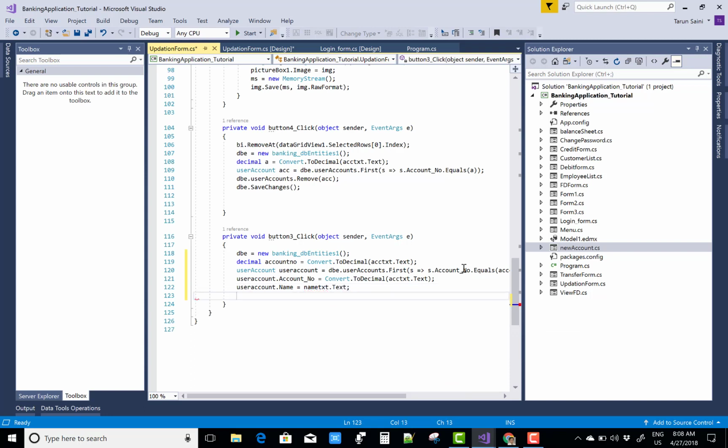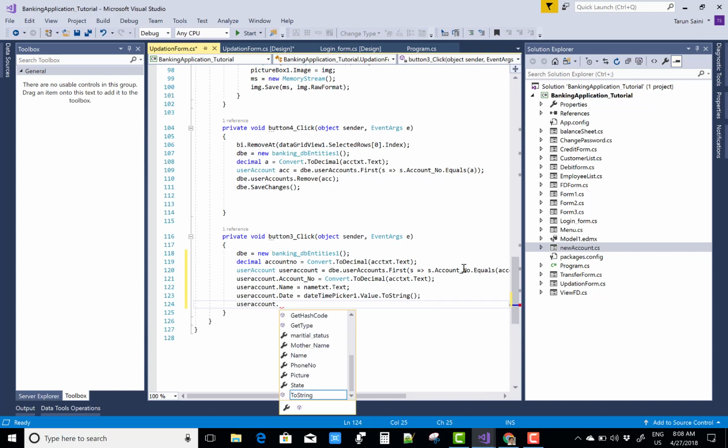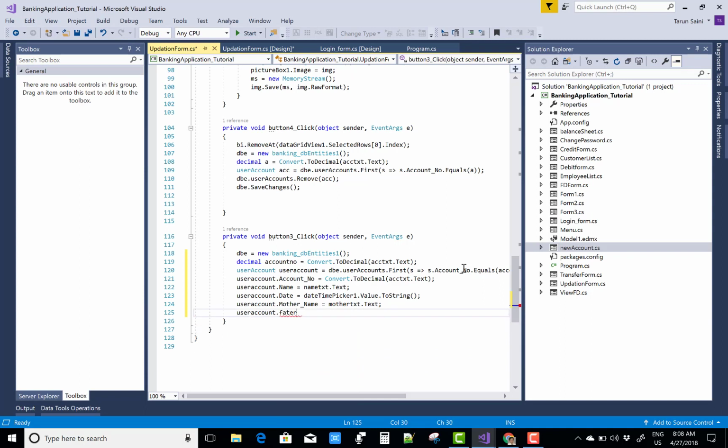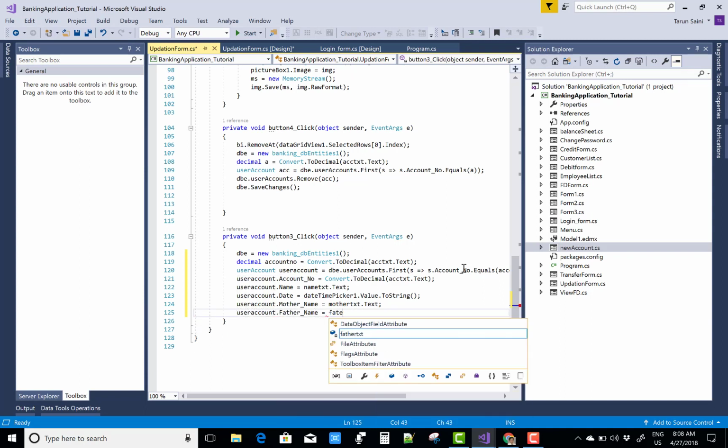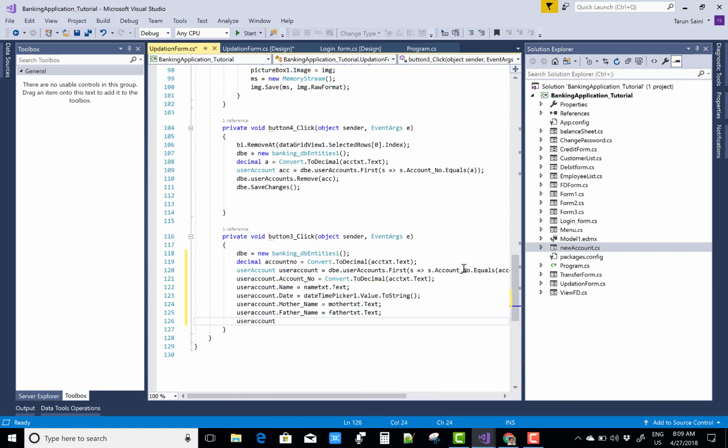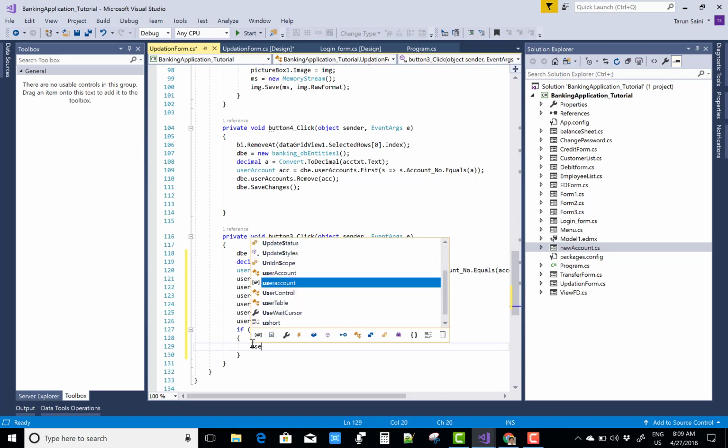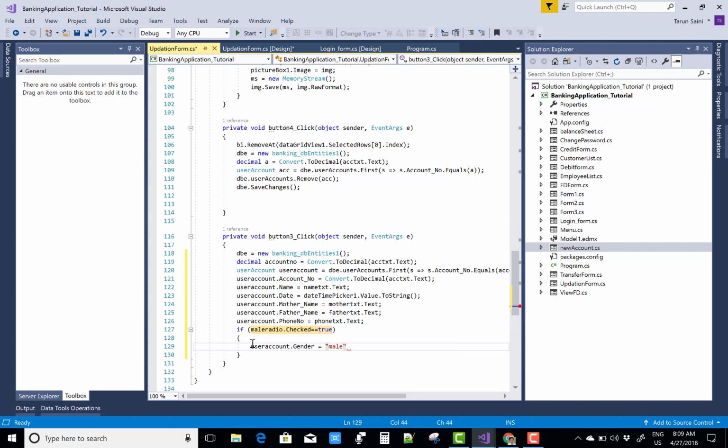So account number dot name, name dot text. This is a query I found, but this is the final video tutorial, so there are no changes in the account number. If you want some change in the account number, make the account number the primary key, and as well as delete the projects on the basis of the account number. So mother name, father name, date of birth, phone number, etc., the whole things will change on the basis of the account number. As well as the image is also changed and the address is also changed on the basis of the account number. So the marital status, gender, and the whole things are changed on the basis of the account number. So you can see this.